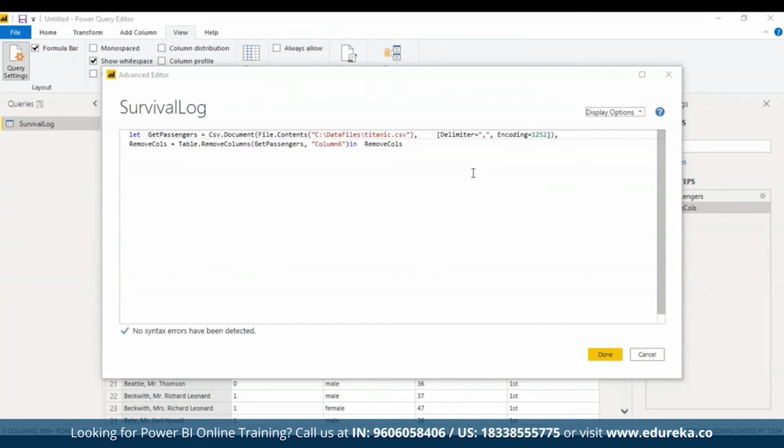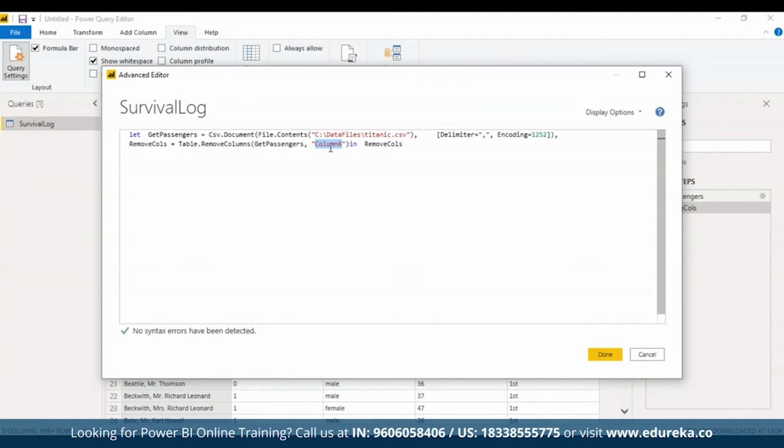The Table.RemoveColumns function requires two parameters. The first parameter specifies the target table that you will be updating, which in this case is the getPassengers variable from the previous step. The second argument specifies a single column or a list of columns to be removed. This example specifies only column 6 from the getPassengers table. The important takeaway here is how the second step builds on the first one and then returns a new result, which is assigned to the removeCalls variable. The new variable contains the same dataset as the getPassengers variable, just without the column 6 data.